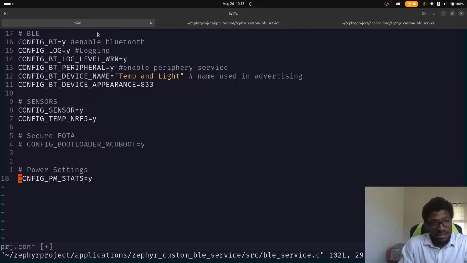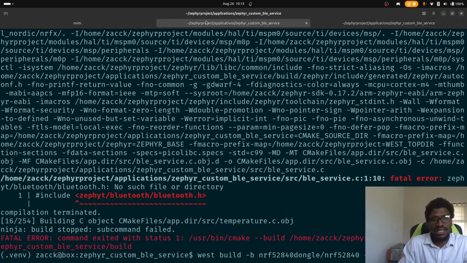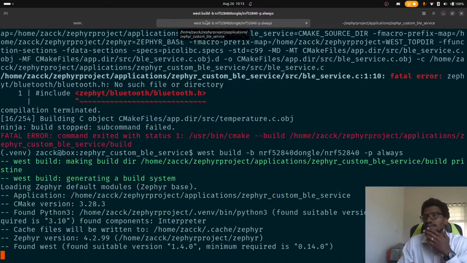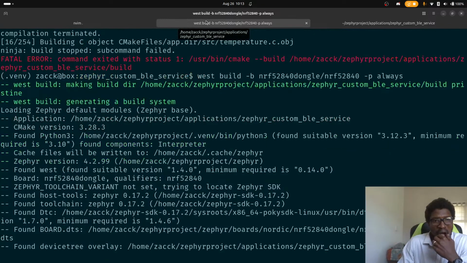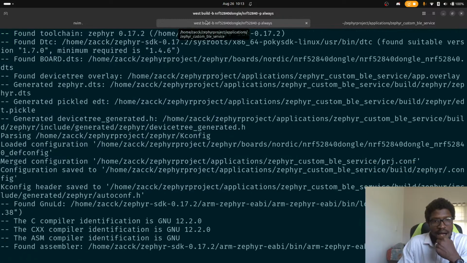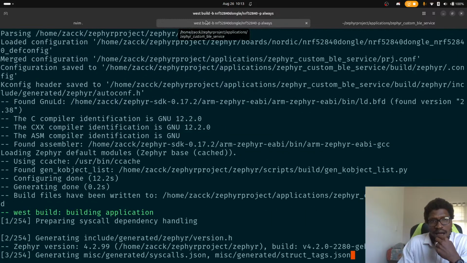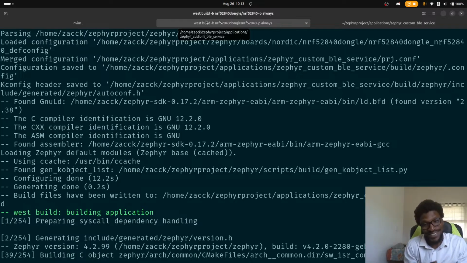We shall just remove them, and we shall just rebuild, and we can see what happens. Bluetooth H. I genuinely would be surprised if it just built all the way, to be honest.